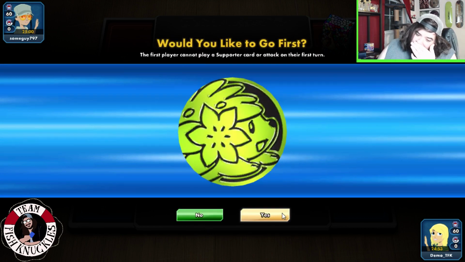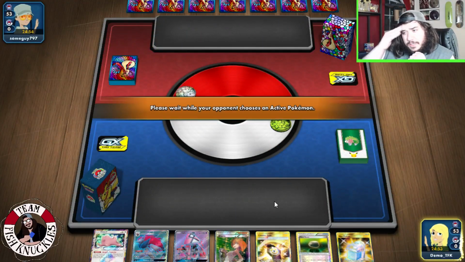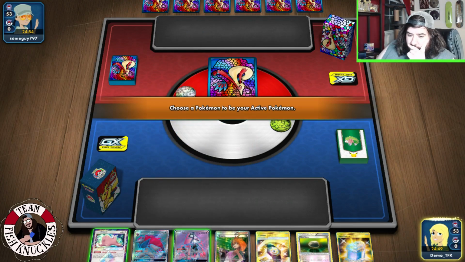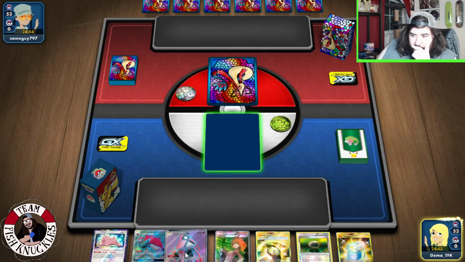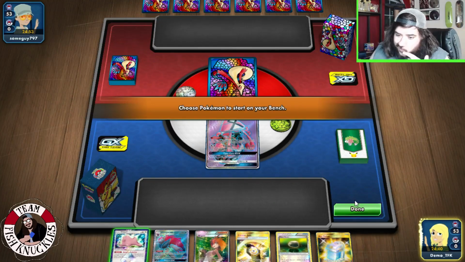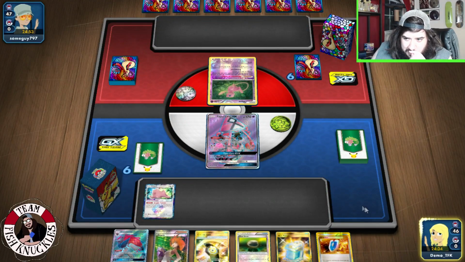You want to go first, I'm pretty sure, because you want to set up your basics, because you are evolving. But then you draw hands like this. You're like, oh. I can actually start Tapu Lele, put down Ditto, and pass. Now, I know that seems terrible, but I think that might be the play. I don't want my Ditto getting knocked down. Yeah, I think that's fine. We'll go here. We'll press done.